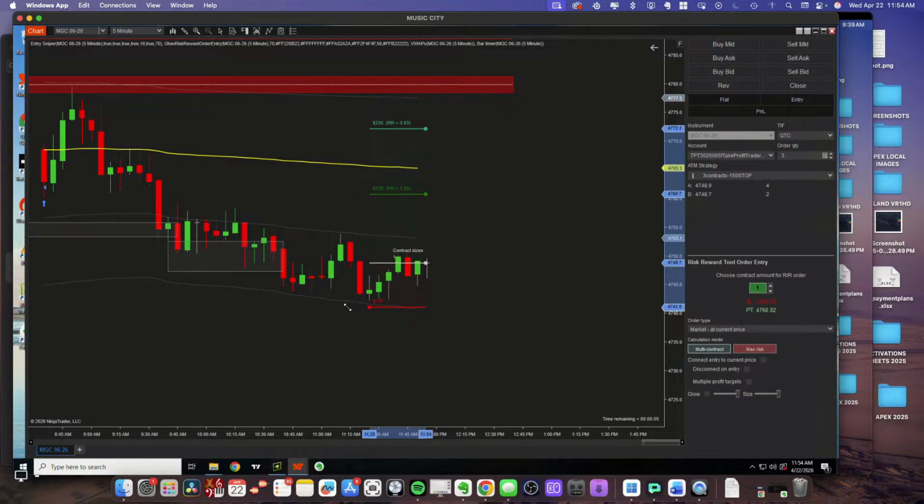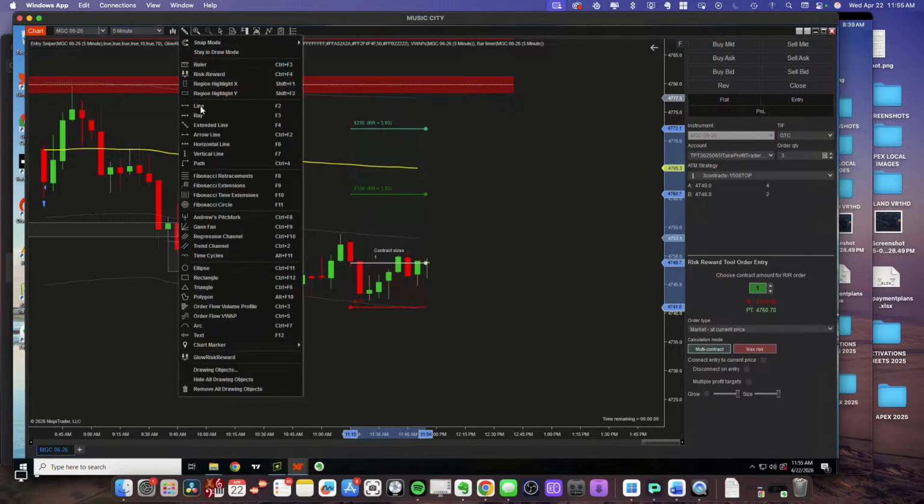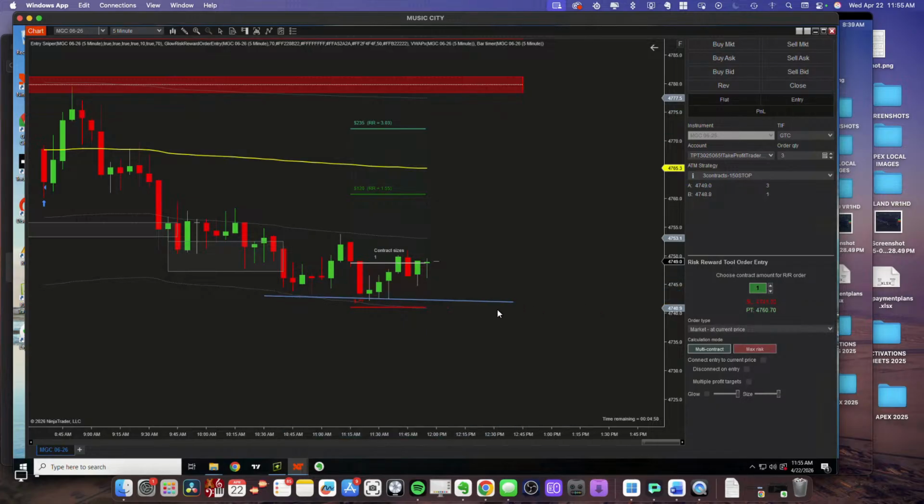Let's say I didn't think it was going to go past this line down here. This is why this setup is so good. If I think this is the support line and it's not going to go below this anymore, I want to set my stop loss right here underneath that line. Set your stop loss there. And then if I take 3 contracts, that would be a $240 loss. That's really too big for me. So I could do $160, which is more in my range, about $150. So that's why I would do that. Then I'd go up here, set my order quantity to 2, and take my trade.